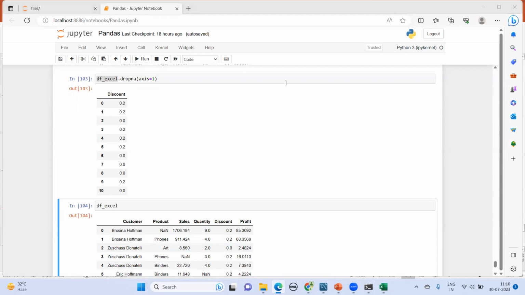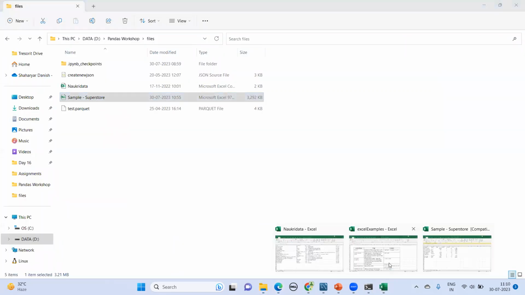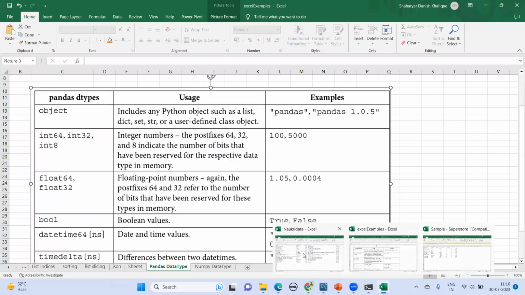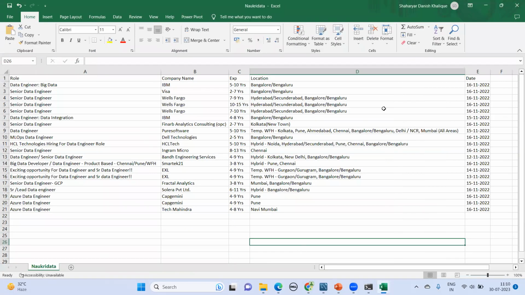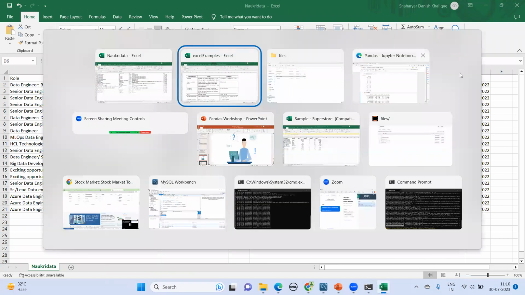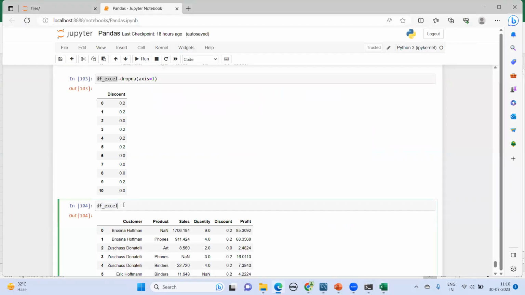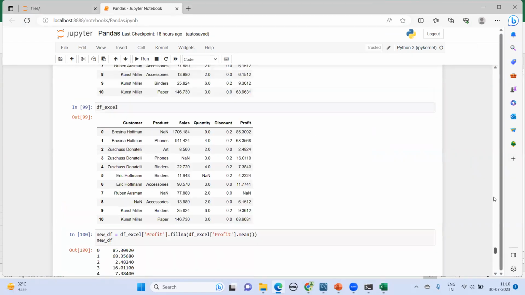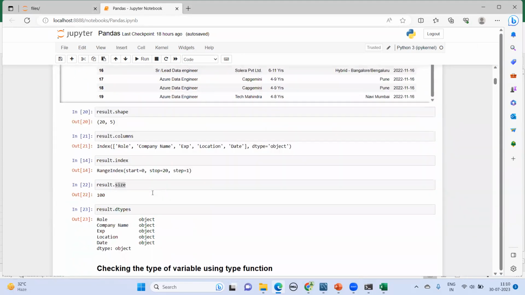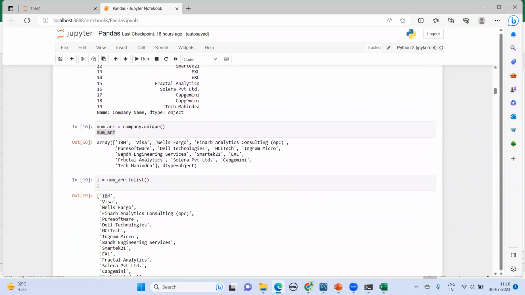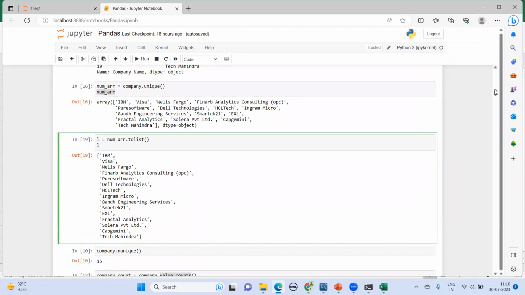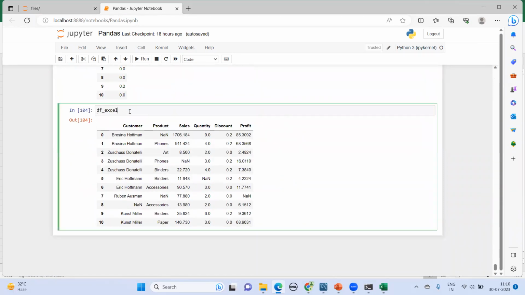So see, once we read the Excel file, it is stored in this data frame. We are not running each cell again. These rows and columns we have read once, and it is stored in this particular data frame. Now, if we rerun our first line where we are reading this, then it will be a problem. But we are not running each cell now. Once we have the data frame, we are manipulating and working on that particular data frame. We are not working on the original Excel now.